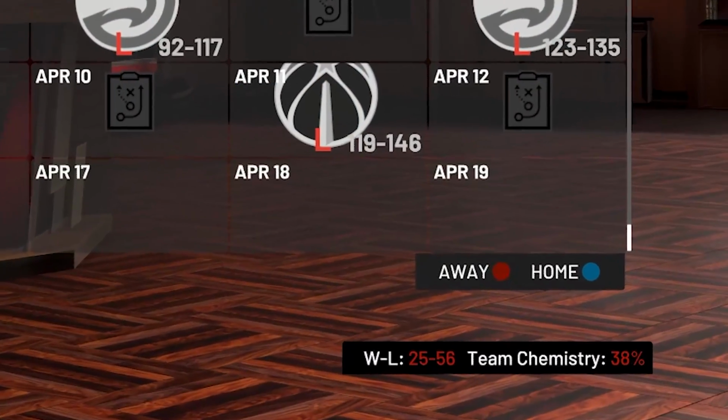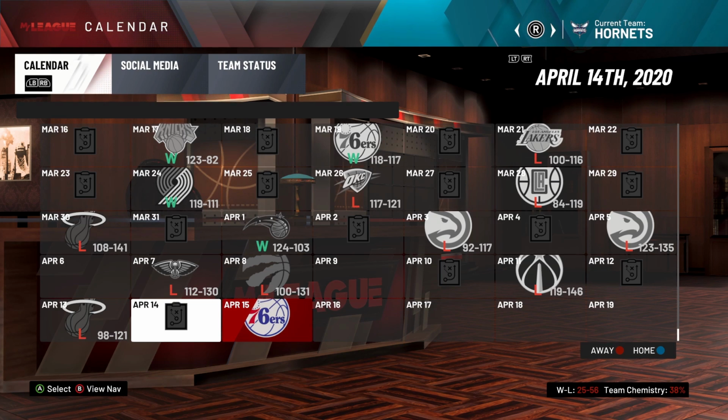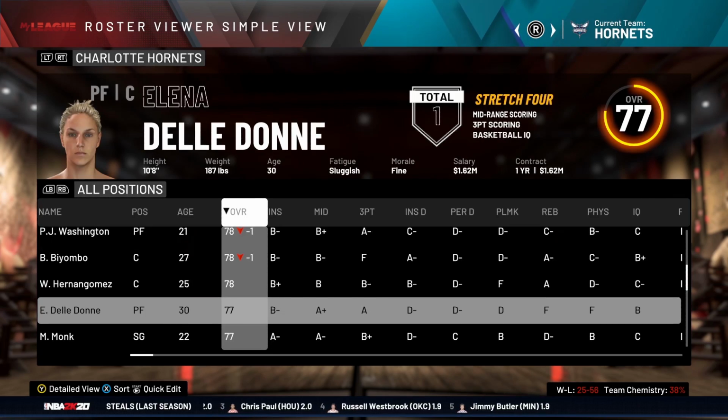Well, that did not go great for the Hornets. 26 and 56. I believe that is actually worse than they did this year. So they ended up getting 2 more wins than they did in the normal 2020 NBA season, except they played a lot more games in the simulation than in real life. So let's actually just check out the roster right now.